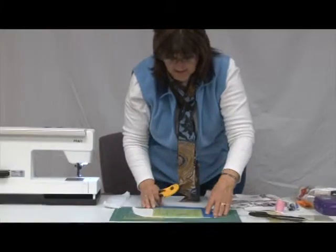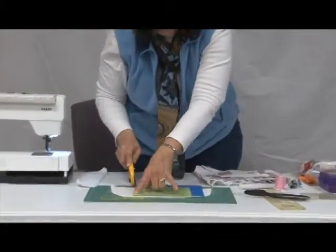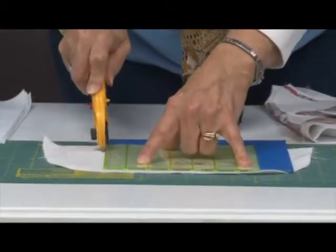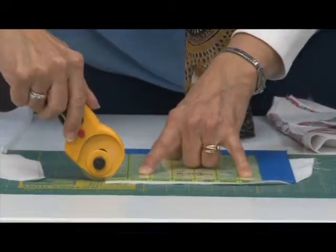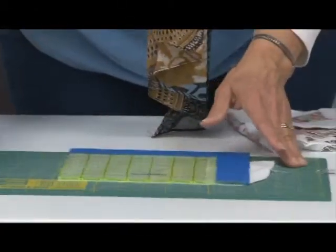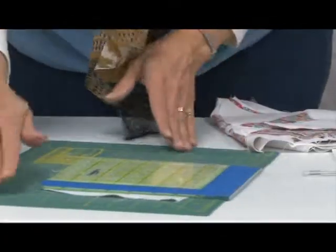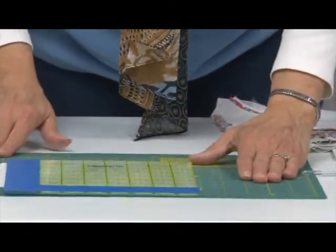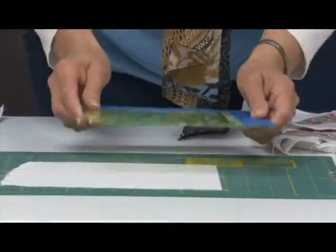And you just take and lay out your fabric, and then you find the size that you wanna cut out. So I'm gonna cut the one side, and then I'm going to cut the other side to get the first piece off. And if your board is small enough, you can just rotate your board. Otherwise, you can lift your fabric up and adjust it accordingly.